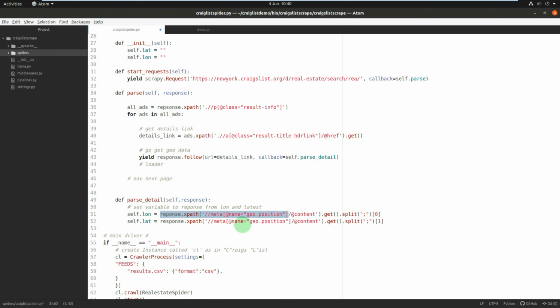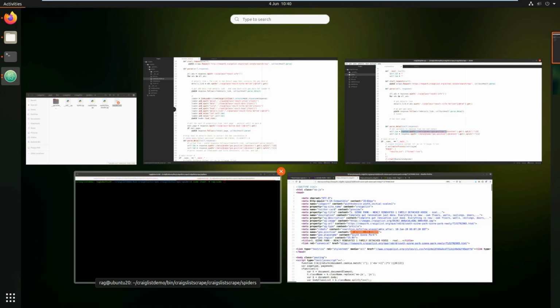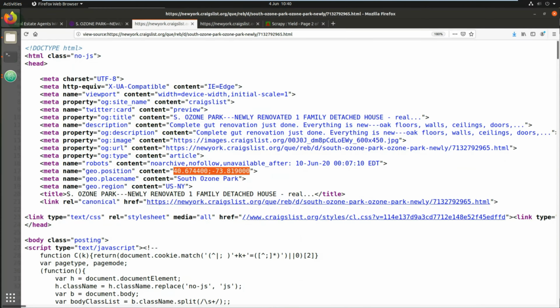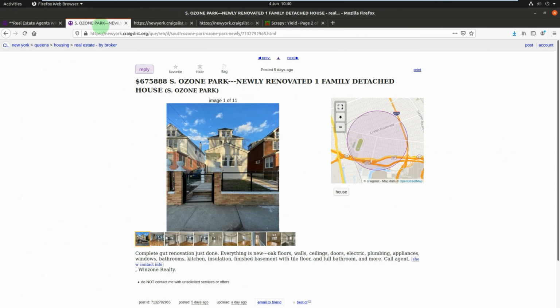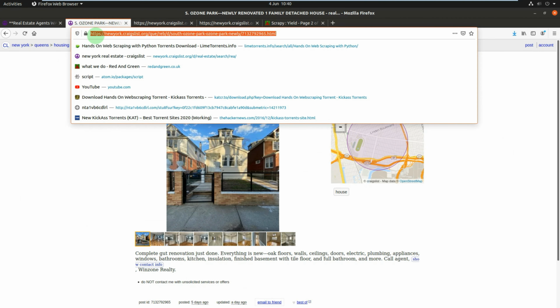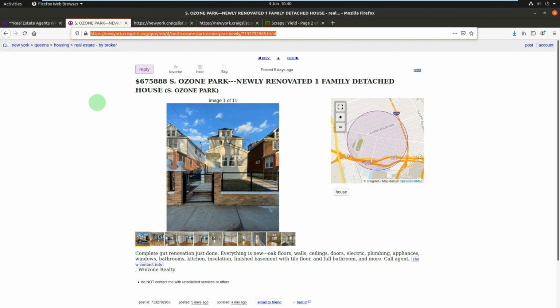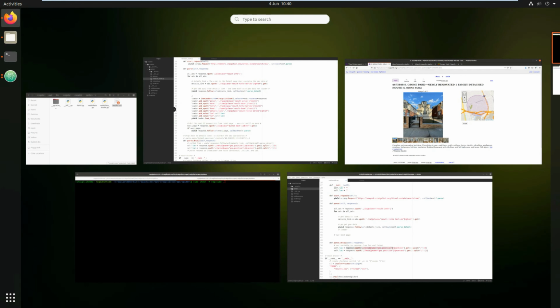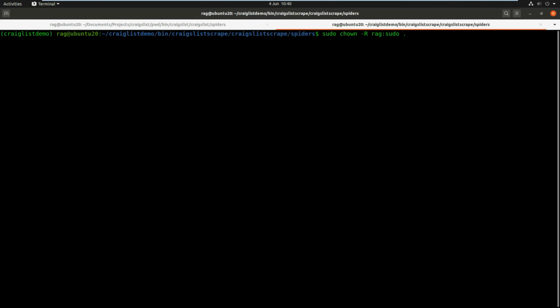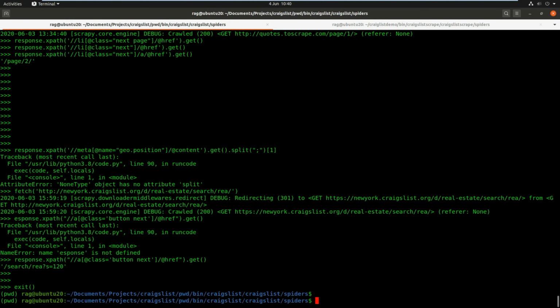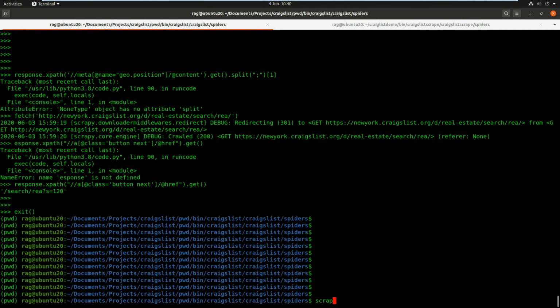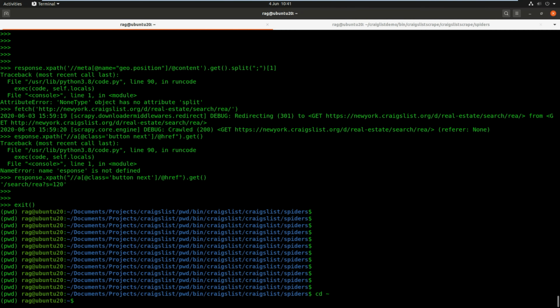Just to show you, let's test it. Right, let's go and find the advert. And let's go and get that. That's the URL. We bring up Scrapy shell. And let's do scrape. There we go.